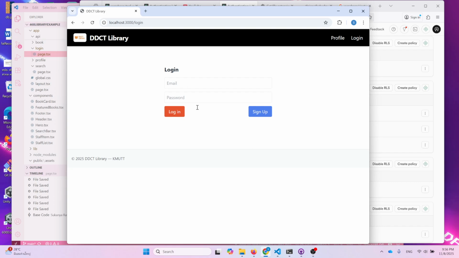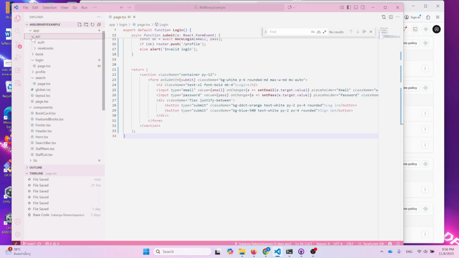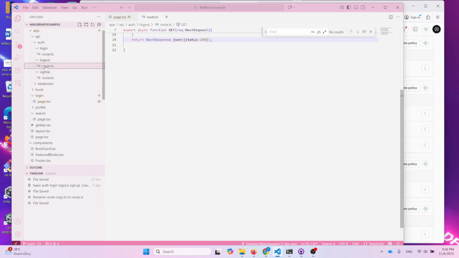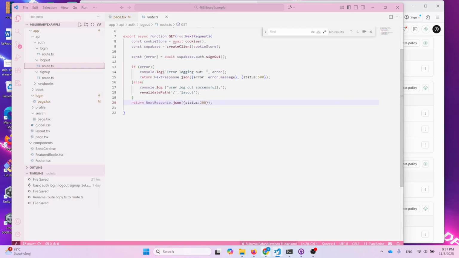Let's start with the sign up first. If you remember, we did the API together last time with login, sign up, and log out. So basically, we're just going to put it onto this page.